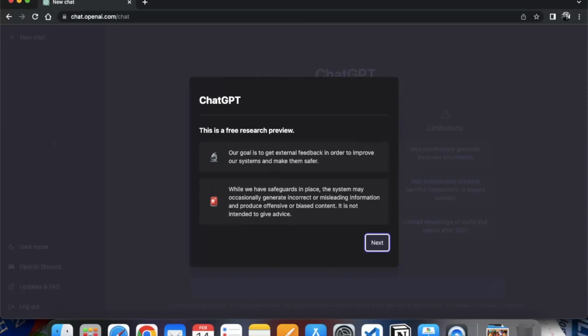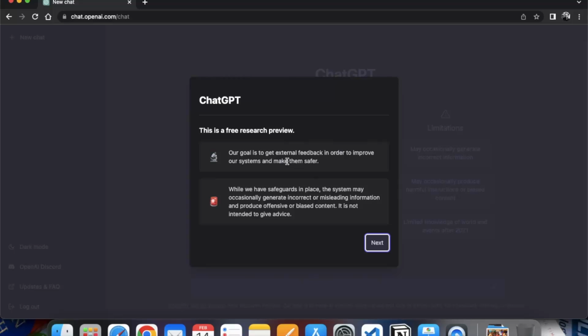After you have created your account, you need to log in with your credentials, and you will be redirected to chat.openai.com. First of all, you will get prompted with this message. This is the free research preview, and their goal is to get external feedback in order to improve their system.